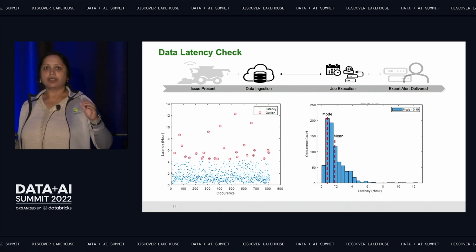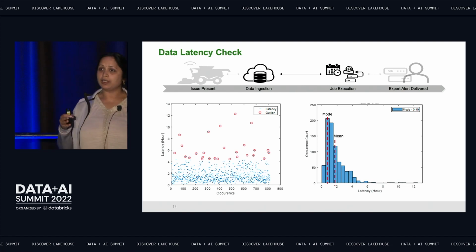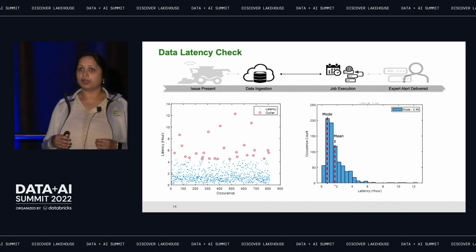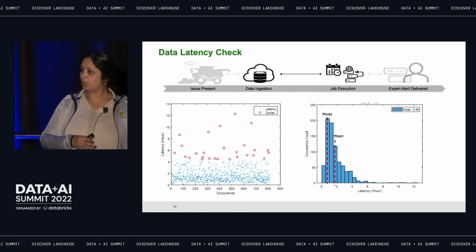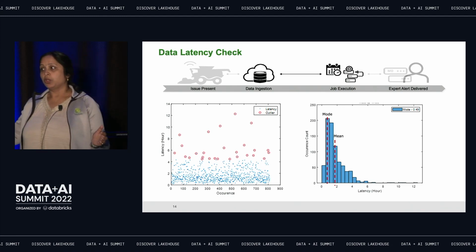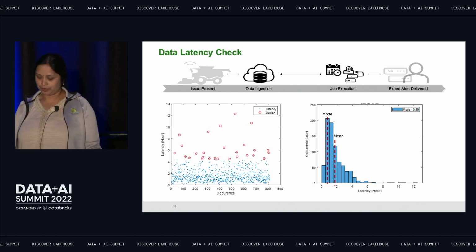In some cases, in our business, there are John Deere equipments that are doing the job where there is no connectivity. So the machine collects all this data, and then it probably transmits it when it comes into a good connectivity zone. At that point in time, you got the data, but it is old. Is there value in generating an insight and sending it out? I'm not saying yes or no, but these are very important aspects of the data quality check we have to do.